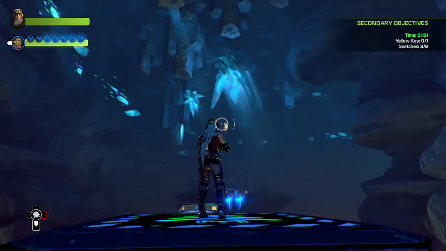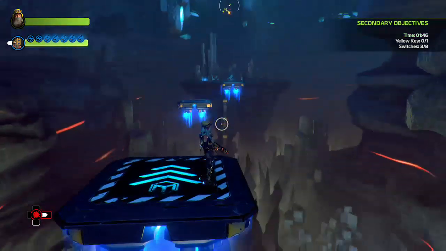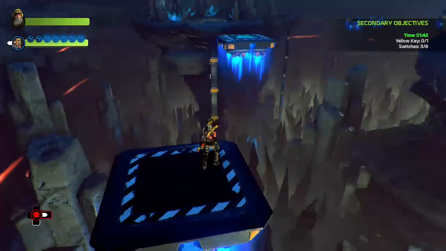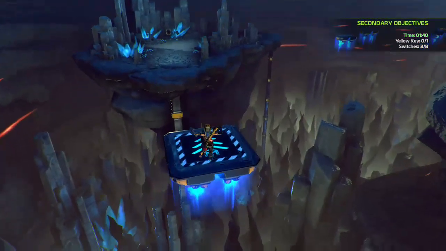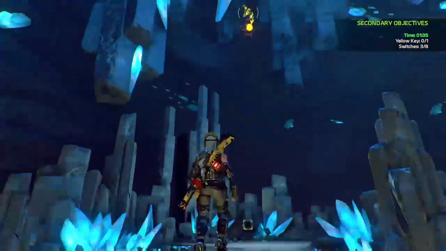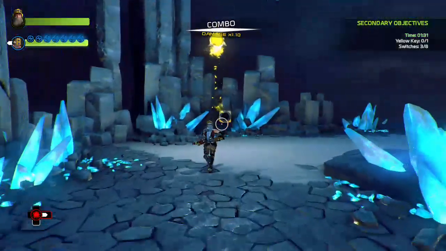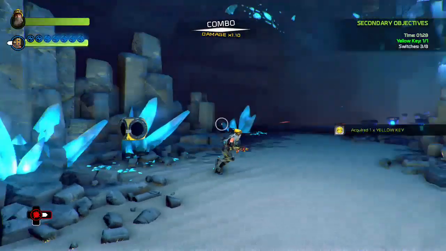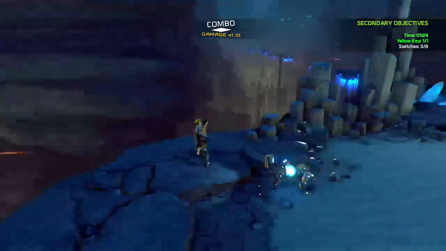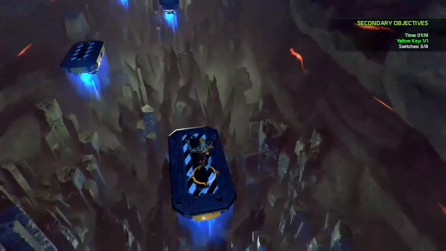What is this? Is that coming after me? Something up there. No. You might have to dash there. Oh! Whatever it is, it dropped a big yellow ball. Yellow key. There's Mac. This is crazy.